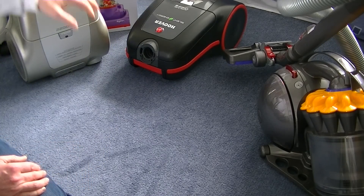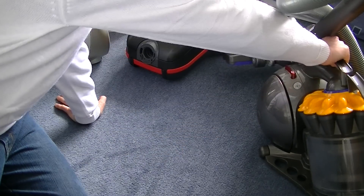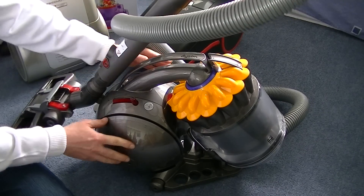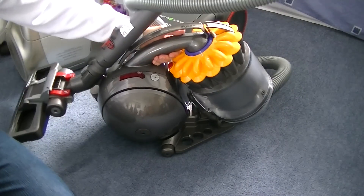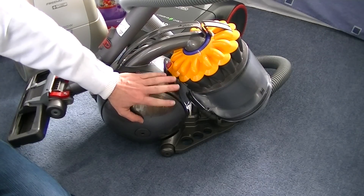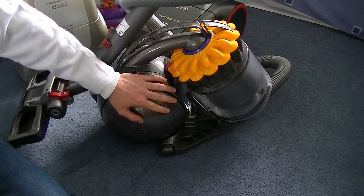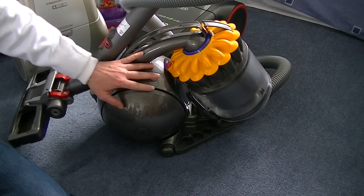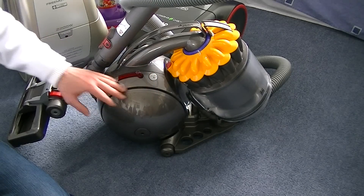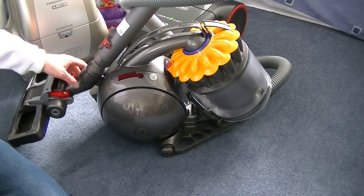Another Dyson — this one's appeared in the coming soon video. Hopefully before I go home, I'll have made the demo video for that — it's the next one on the list. I've made the unboxing already, obviously, because it's unboxed. I'm going to be testing this on a wide variety of dirt and surfaces. That's a DC28C.